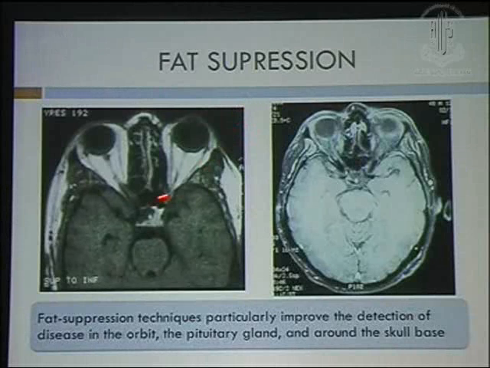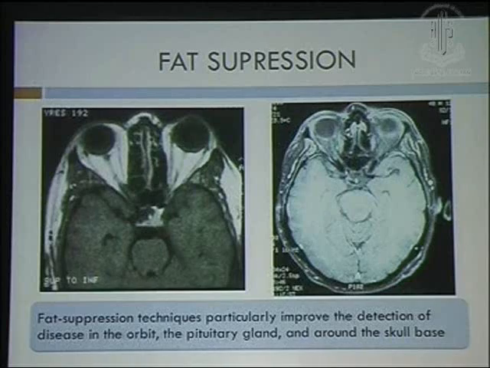Now this is an MRI scan of a normal patient actually. The patient didn't have any ocular pathologies which we had suspected, but definitely you can see that this is a T1 image where you can see that the fat is completely enhanced. But here, after suppressing the fat, you can clearly identify the various structures. You can identify the optic nerve, the muscles, and the extraocular tissues.